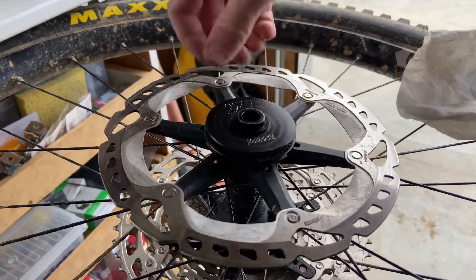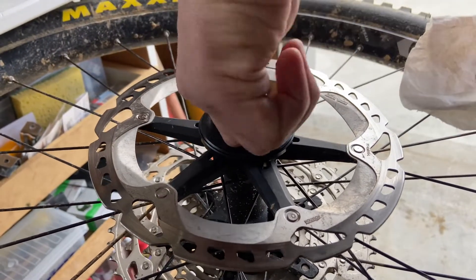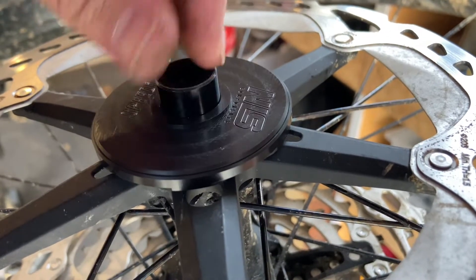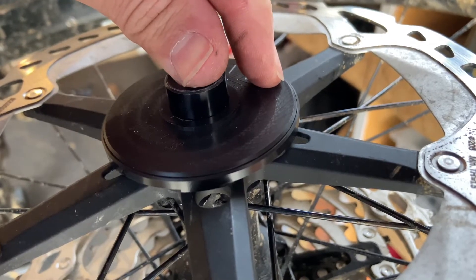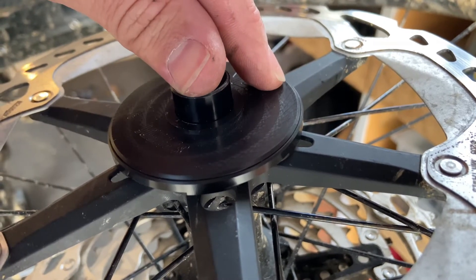So to install it silently, we push down in the center, rotate it till the gear engages, and then go really gently. We know we've got a correct installation when we rotate it and there is no noise. There's a very slight amount of gap between the cover and the backing plate — you can see that by when you push on the outside edge here.